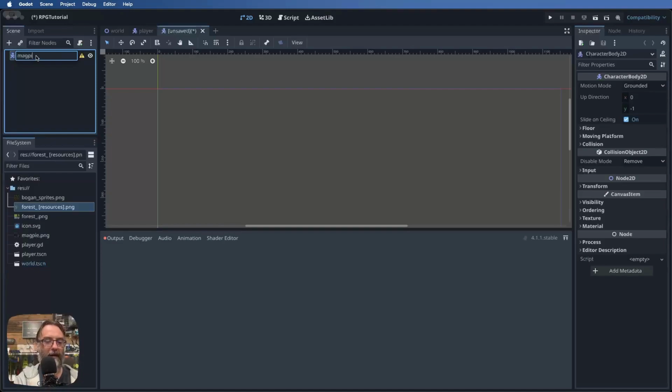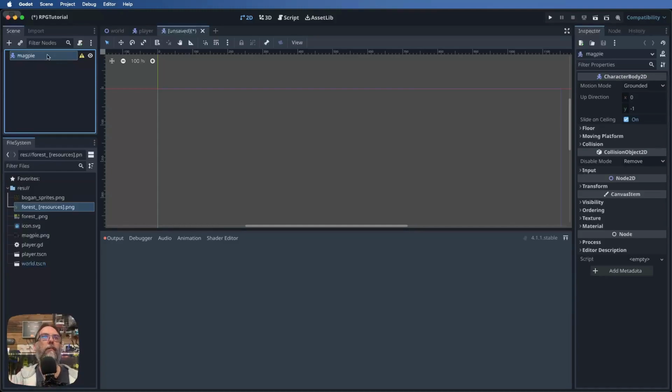This one's going to be called Magpie by me. If you're not doing a magpie, feel free to call yours enemy. And just make sure that wherever we go with our script and stuff, you're paying attention to what I'm calling things and what you might want to call things. If you don't want anything to go wrong, I recommend just using the sprites that I've given you and use the exact same stuff. But I thoroughly encourage you to try and do it your own way. You're going to learn the best when you're trying to apply it in your own fashion. So if you don't want to use my sprites, I completely understand, they're horrible. You probably just want to pay extra attention to naming things and that sort of stuff.